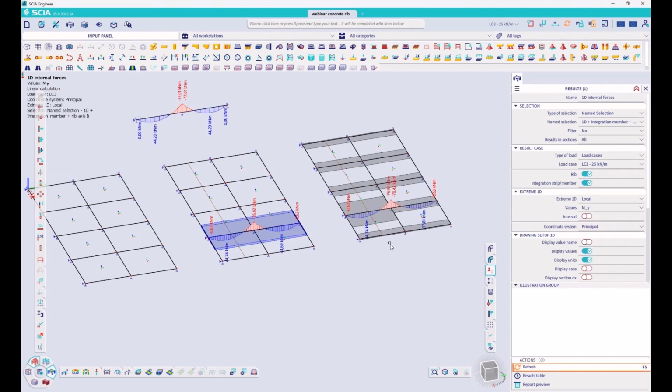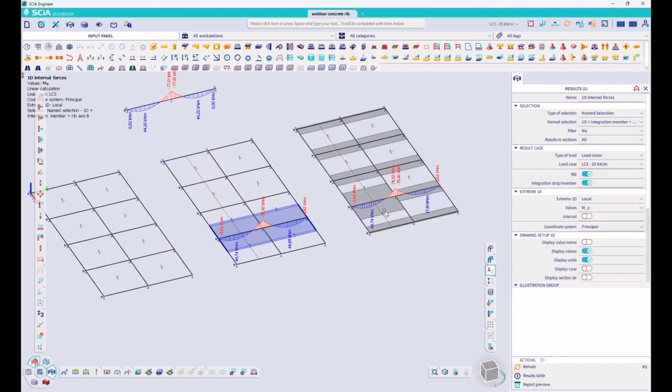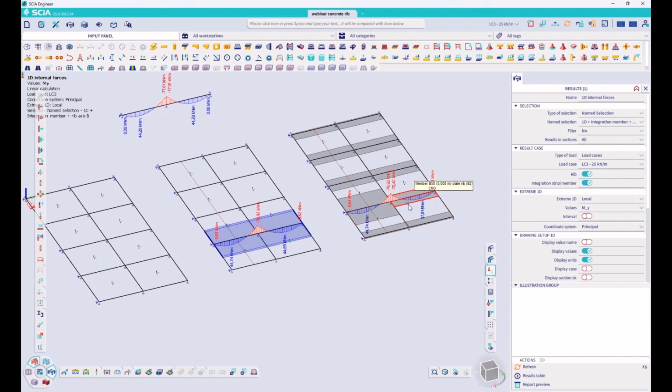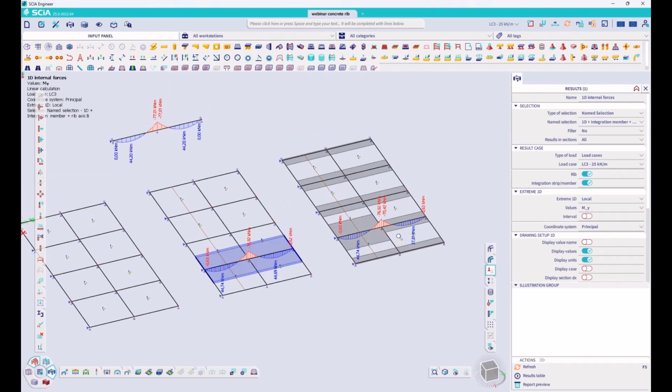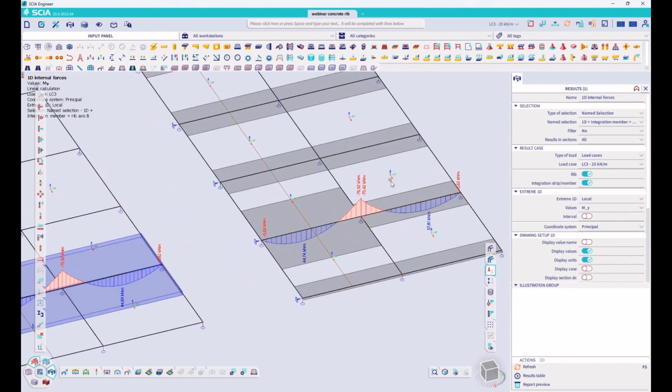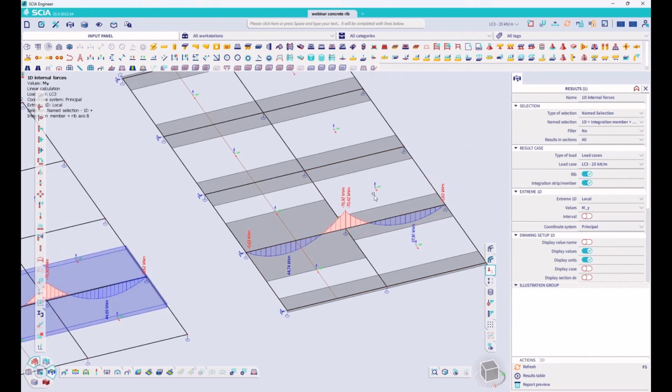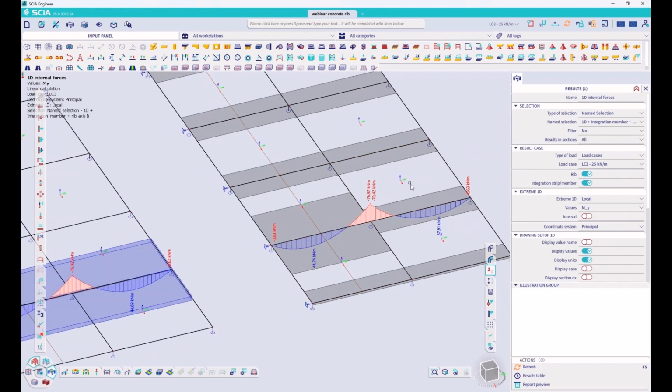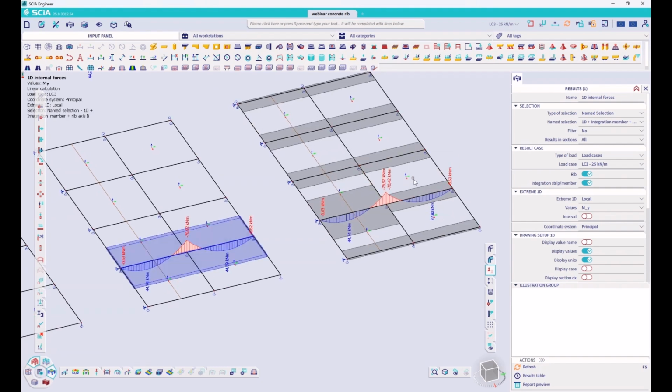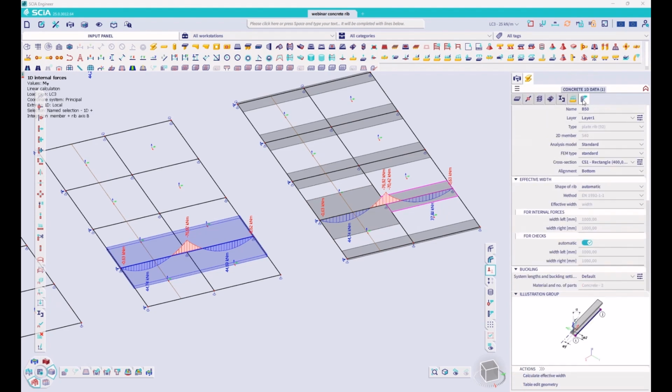And then there is one final option, which is only available for the ribs. And for that final option, we're actually going to take a look at the normal forces in the plate. So this only works for the normal forces. There's still moment in the plate as well. That's not being taken into account. But in the final option, you can set within the concrete menu, or you can set it on a member-specific level.